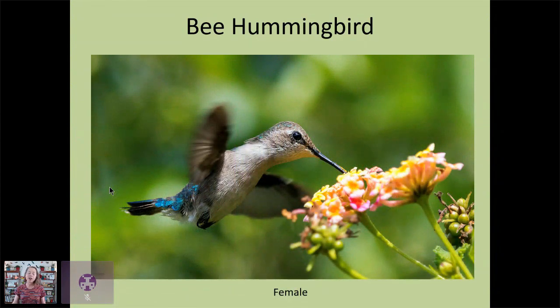So here's another picture. This is the female. You know, so often males get all the attention, but the females are beautiful in their own right. And here she is nectaring on some lantana. So you see how different really this is from the other flower that the Woodstar was nectaring on. So often the females are more pale, more dull, so that they can be camouflaged, especially on the nest when they're sitting on the nest.